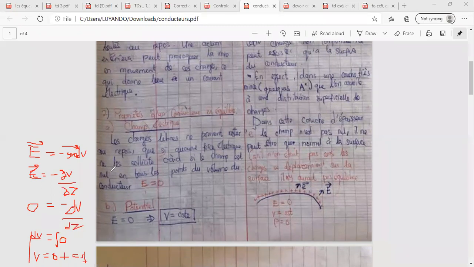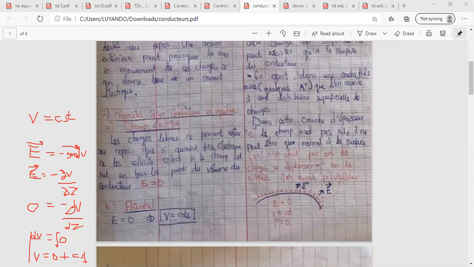Yeah, so after this, we're going to have this. And from here, we can conclude that our V is equal to a constant for a conductor in equilibrium, which is what we have established here. So I hope that part is clear. And then we move on to the next characteristic.